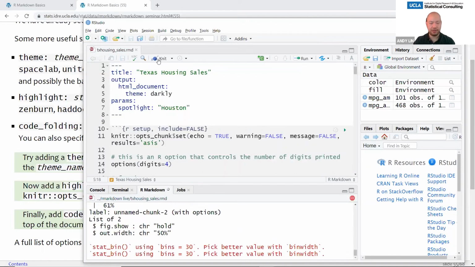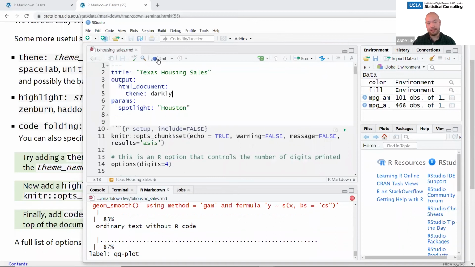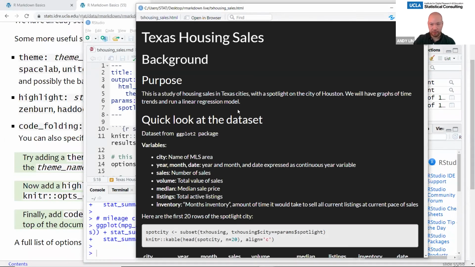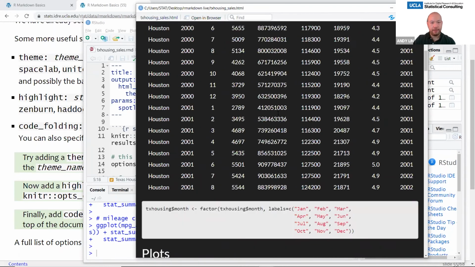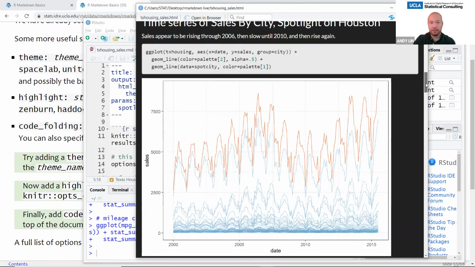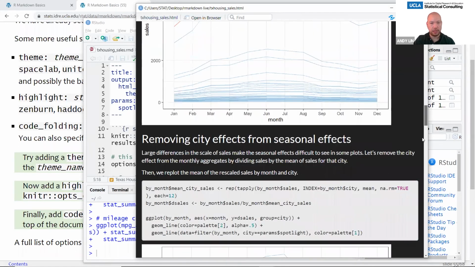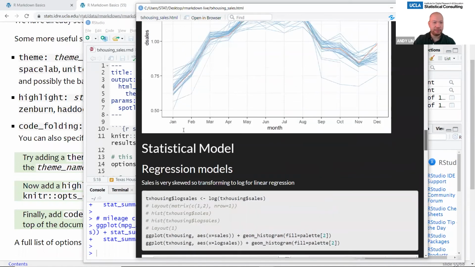Again, it'll take a little bit longer to render, so give it a little more time. But the graphics are really nice looking in this. I just wanted you to see what a nice looking document you can make out of R Markdown. You can see now it has a black background and the text is white. And I think the font face also changed as well. But all of this is controlled by that single option, theme.